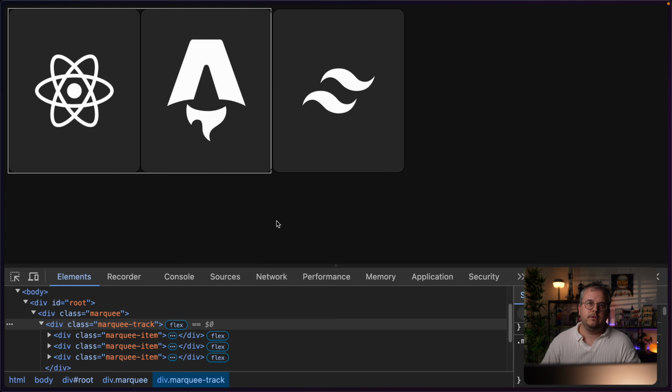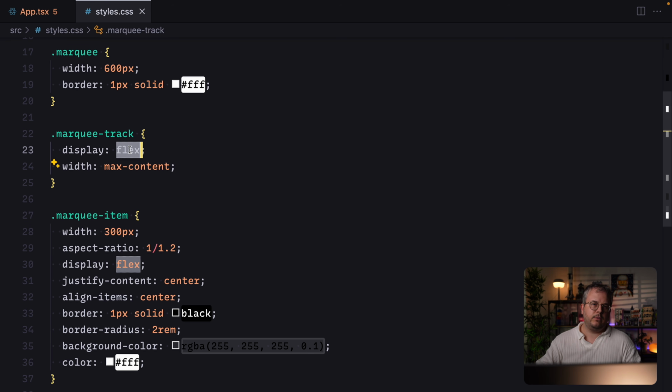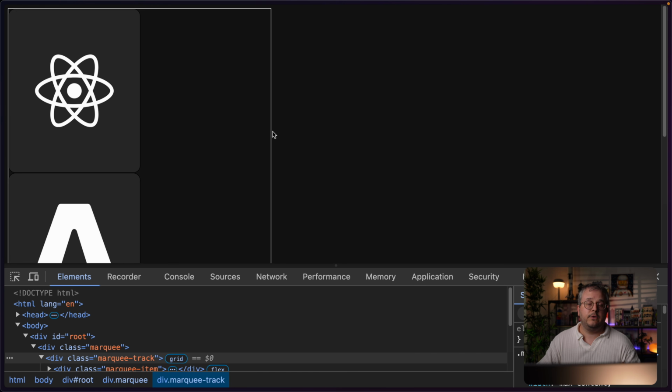So the next thing we have to do is stack all these cards on top of each other outside of the marquee. Because this way we can then animate them one by one. Stacking them all on the right side, we could do of course with position absolute, but in this case, I'm gonna opt for a more modern solution with CSS Grid. So we're gonna go to our track, and we're going to change it to display grid. If we only do that, you'll see that CSS tries to fill in where these elements go and puts them all in their own row. That's not what we want though.